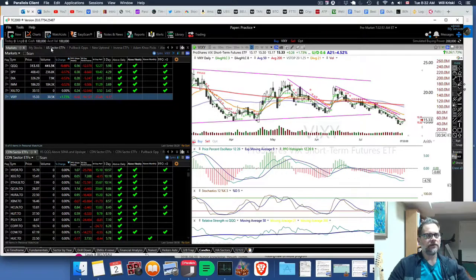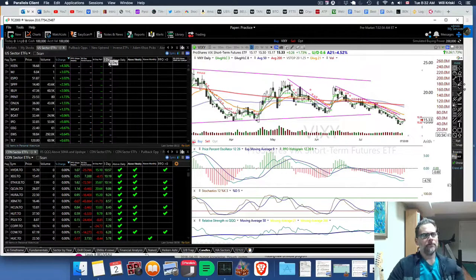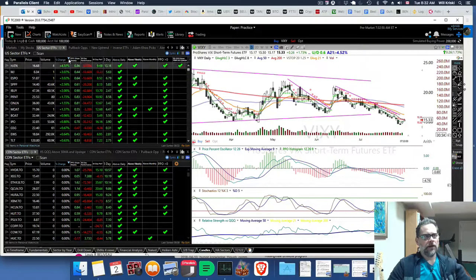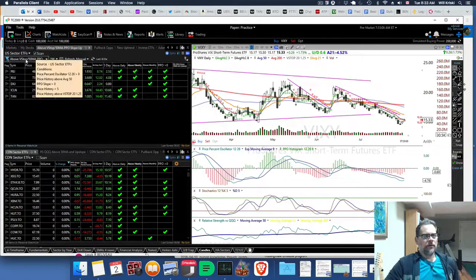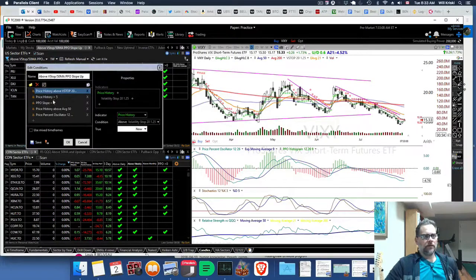So what I usually do next is I go to the sectors, and you can sort by the change today. A lot of these haven't opened up yet, but what I'll usually do is run a scan on that to make sure that they're above the volatility stop and above the 50 moving average.